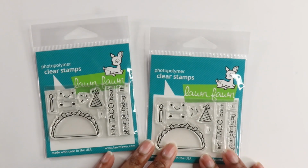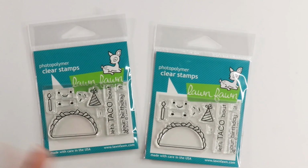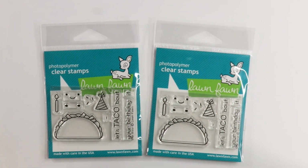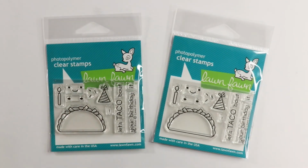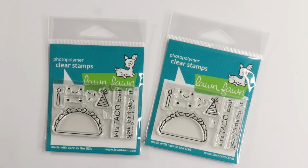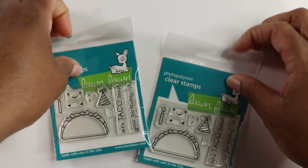In keeping with their usual release, in February, they always have their birthday stamp set. So this is year 9. Lawn Fun has been around for 9 years. Oh my gosh. I am freaked. How did I not know about this company sooner? I found out about Lawn Fun probably about 4 or 5 years ago, but still. I wanted to be there at day one because these are so cute.